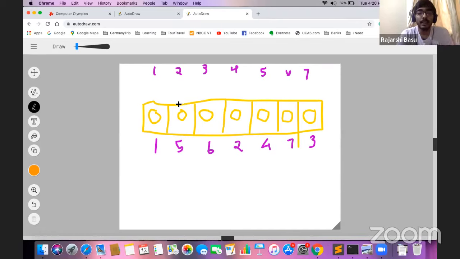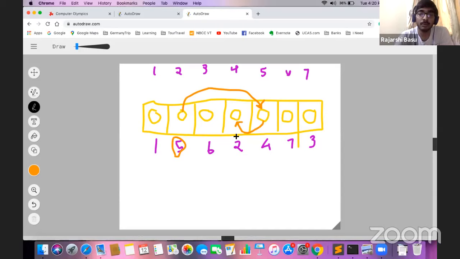So what we can do is we can consider these as nodes maybe, and then you add edges. So the value at the second position is 5, right? So you add an edge from 2 to the 5th position. Okay, so this effectively represents that the number that was here, which is 5, needs to travel along this edge to its actual place in the identity permutation, right? So it needs to travel to the 5th position. Now, what is there in the 5th position? The number 4. So where does 4 need to travel? Here, right? So we will add an edge here.